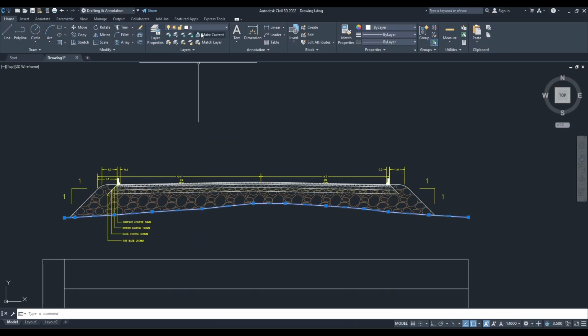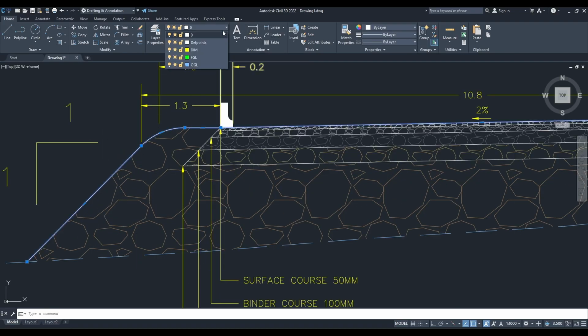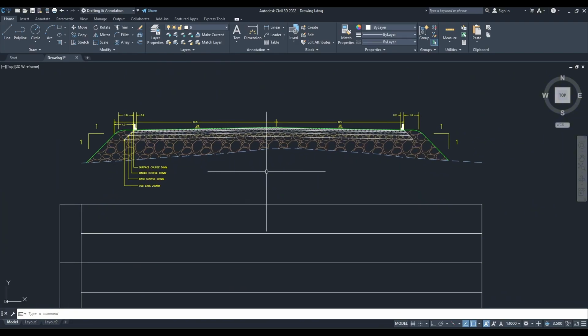Now select this line, choose OGL, and this line for FGL, OK.